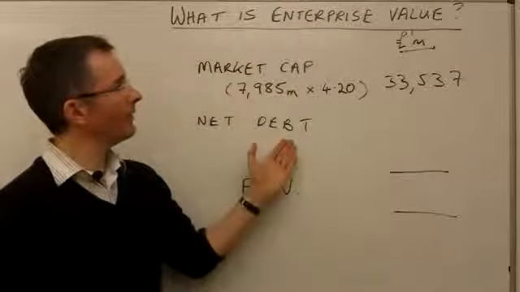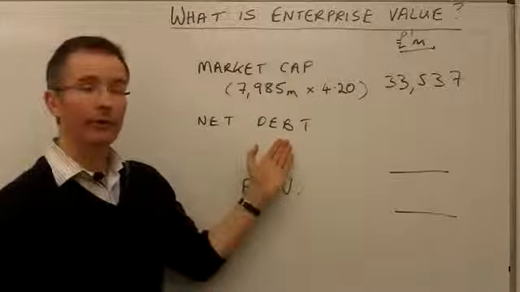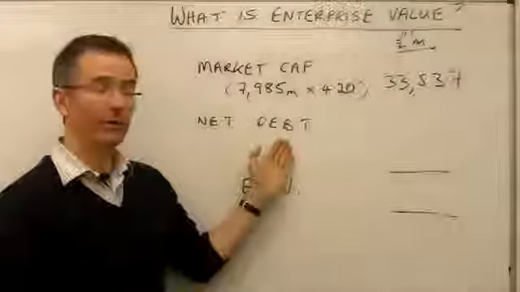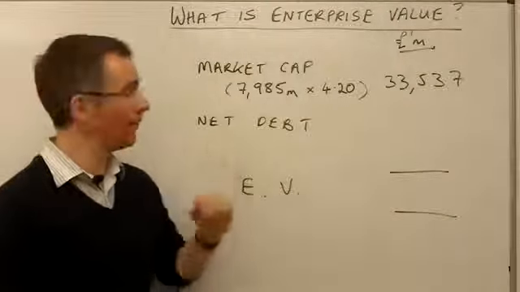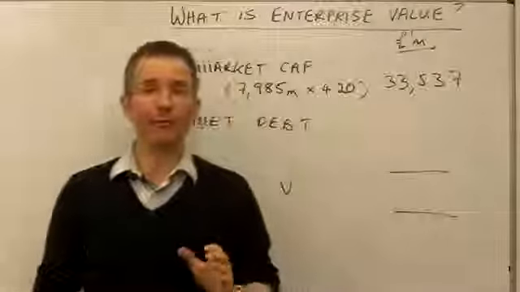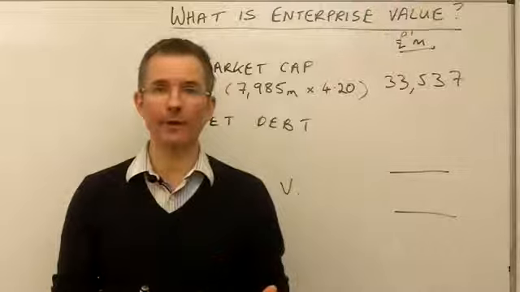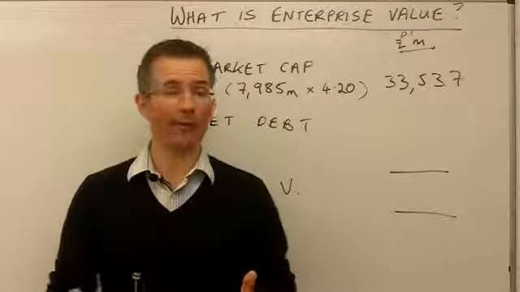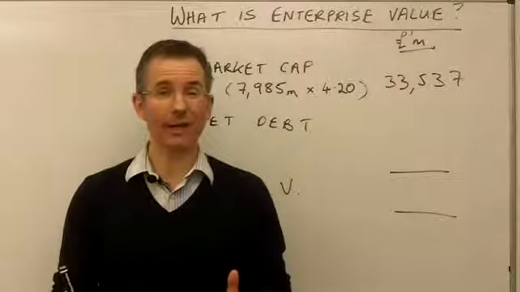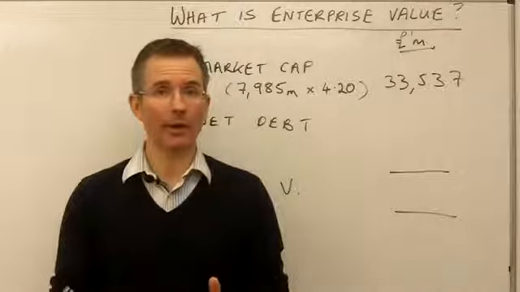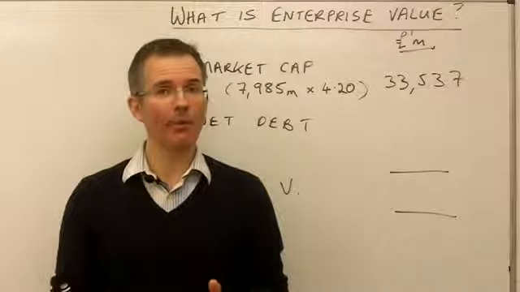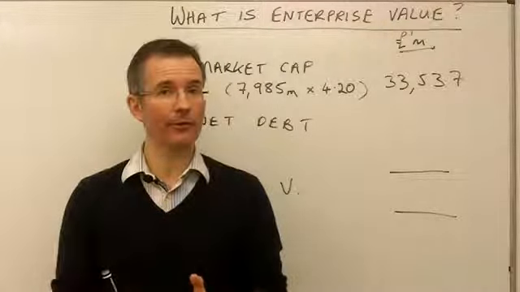Now, net debt. Why net debt? Well, this is long and short-term debt minus cash. So again, the logic here is effectively this. If I said to you, how's your house been paid for? And you said, well, the house is worth 200,000. And I say, well, yeah, but how is it financed? And you say, well, actually, with a loan, a mortgage, and that's also 200,000. I would say your debt is 200,000.